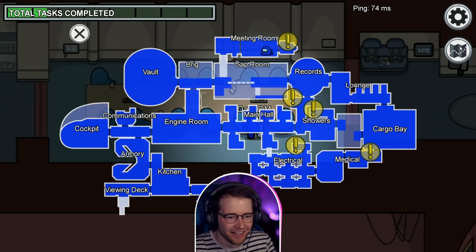I'm not going to lie to you guys. I'm literally looking at a map, and Justin was explaining where he was, and I had no idea where he was. Okay, so main hall is dead center. Engine room is to the left of main hall, and I'm in a random location. Never mind, I'm in records actually here. What do we need to do?